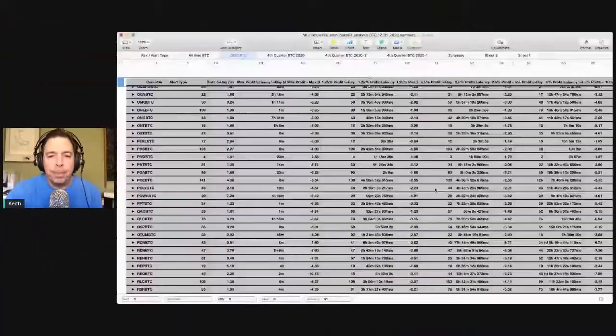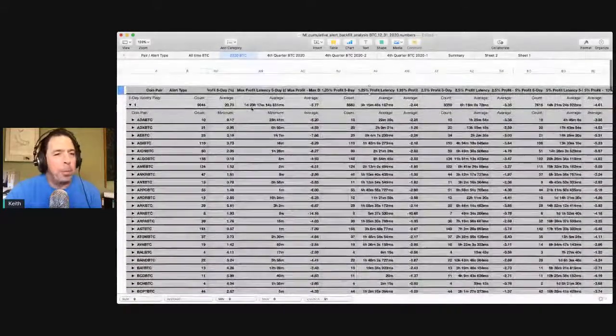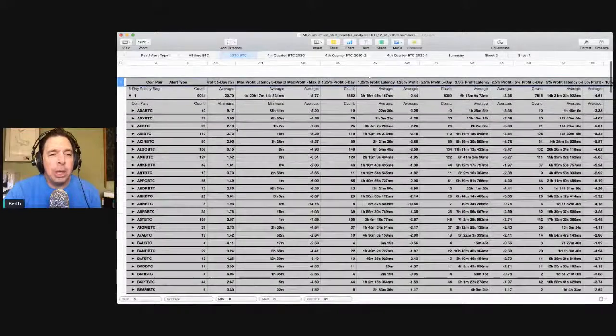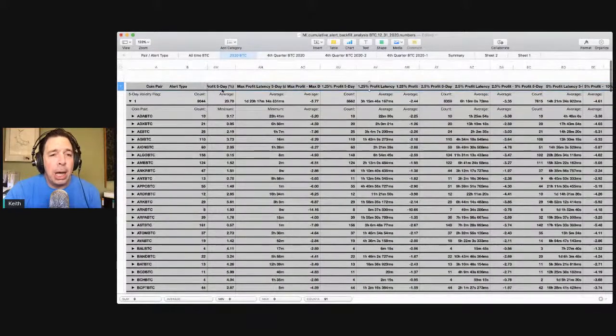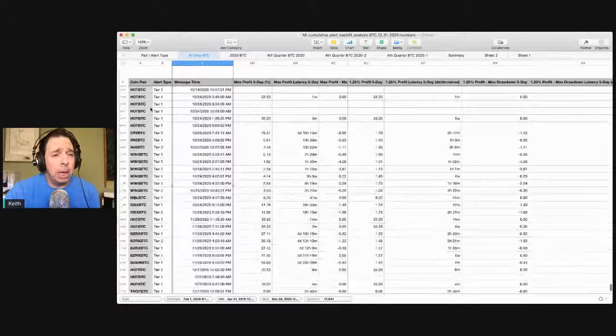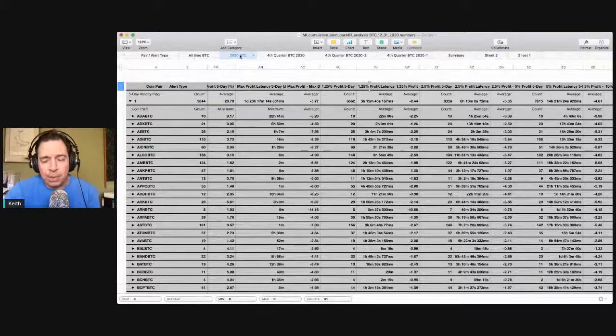Okay, here's my trusty Apple spreadsheet, and I appreciate Brad Nickel, our partner, for putting this together for me, and Steve for, of course, gathering all these numbers. This is in a snapshot. Here we go. I'm on the 2020 tab right here. All time, this is 17,841 BTC pair alerts since April of 2019.